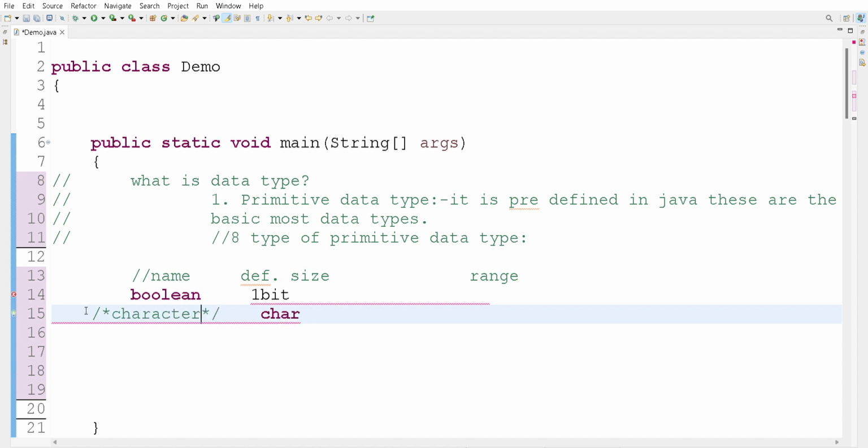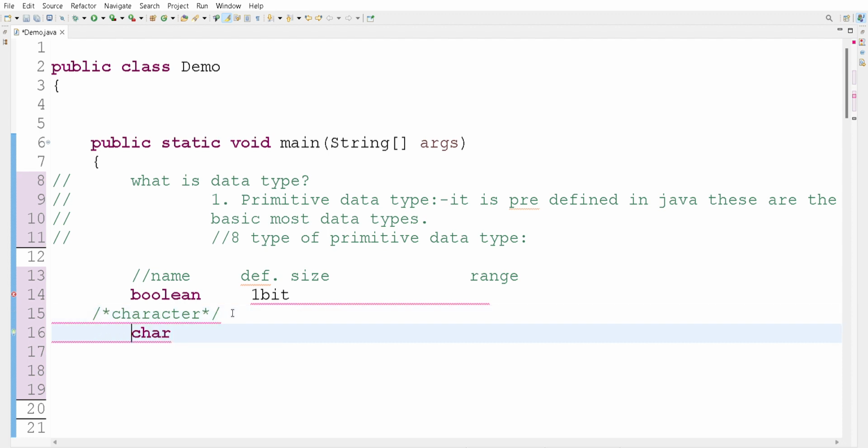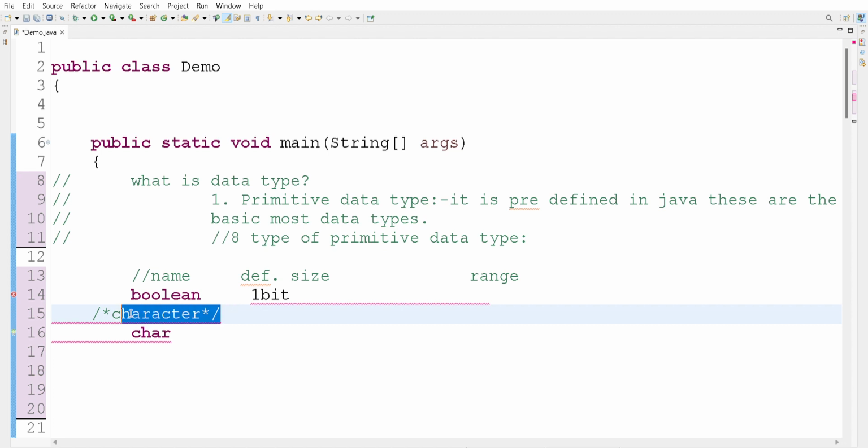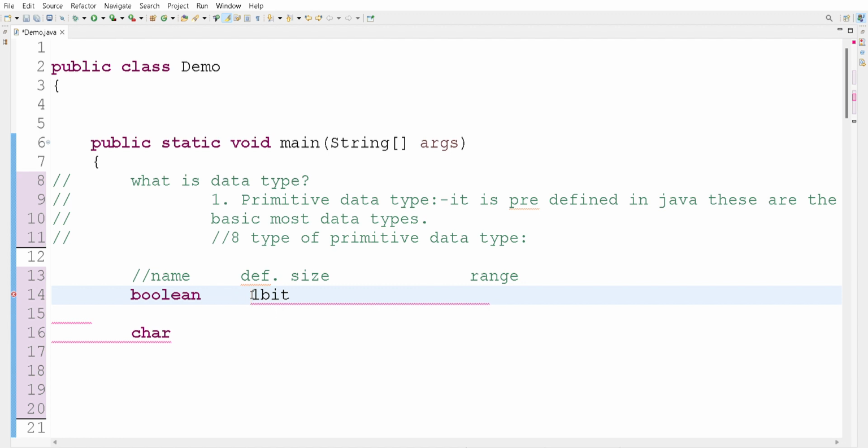Okay, remove this. Now see here, character data type.